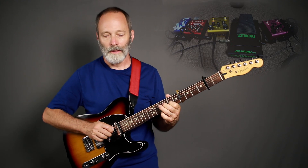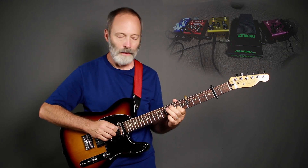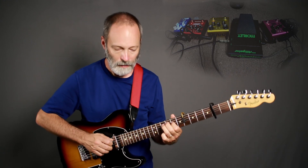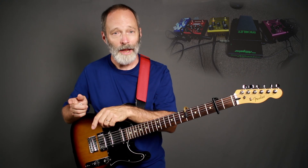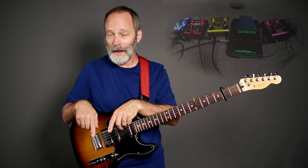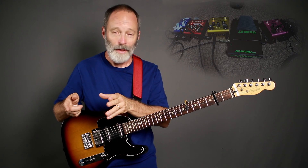And now I can play over top of it. Well there you go — that's how I got the sound. Let's be honest: the Riverside and the Sunset, they ain't cheap. That's a lot of dough for two overdrive pedals. But the tones you can get with those two together are pretty incredible. So if you do have the budget and you like Strymon-style pedals, it's definitely worth checking out.